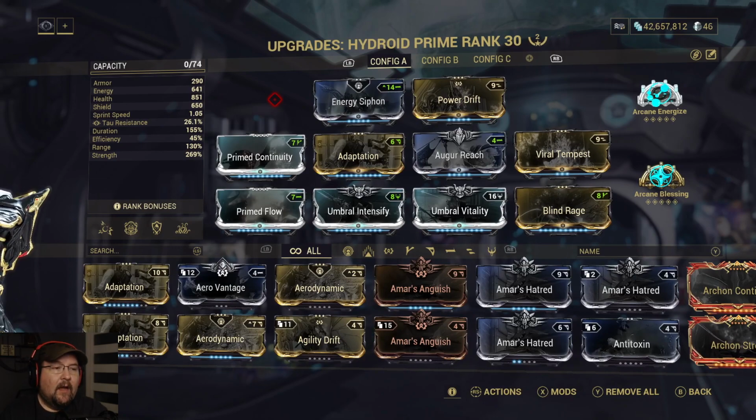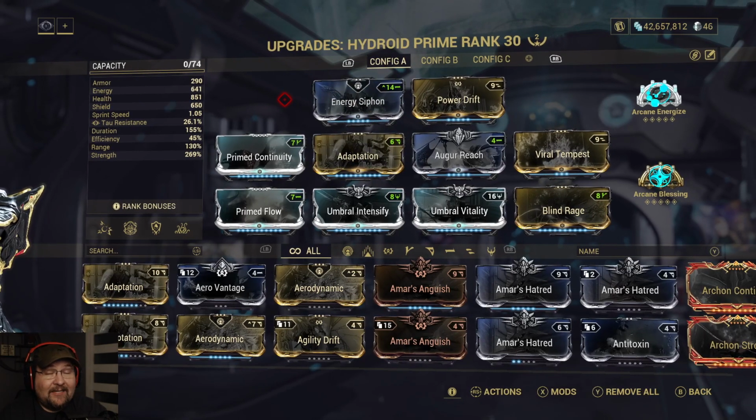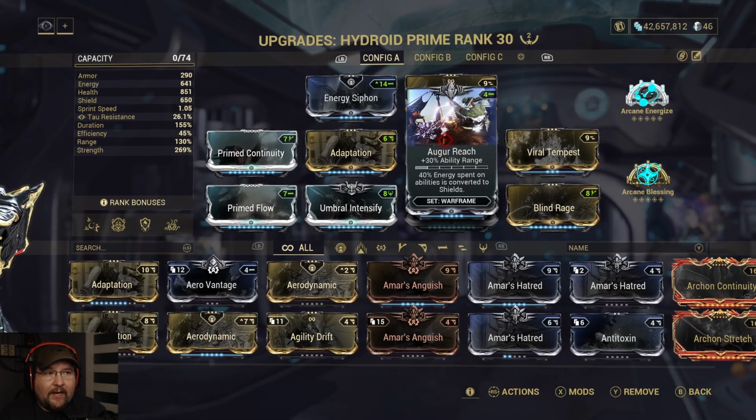Okay? I mean, the rest of this kind of speaks for itself. Energy. You know, you want as much energy as possible. You want as much duration as possible. Adaptation, trying to stop damage. Energy Siphon, never a bad idea. Considering his passive is now armor stripping, you don't even need Corrosive Projection, so that's a good time. You don't want to kill his duration by using Transient Fortitude, so I went with Blind Rage and just dealing with the lack of efficiency. But with Nourish on here having this, you know, over 250% ability strength means you're going to be charging with Zenurik very well. Augur Reach for some range.